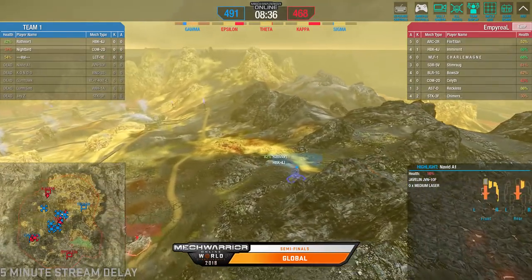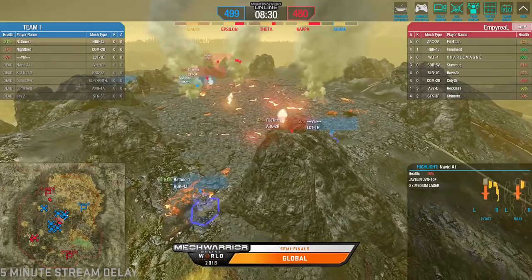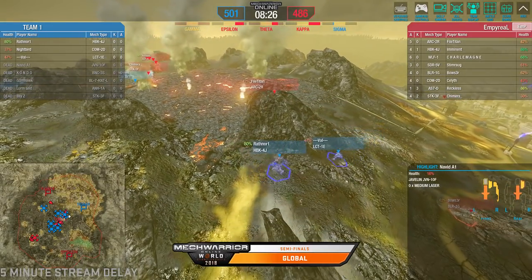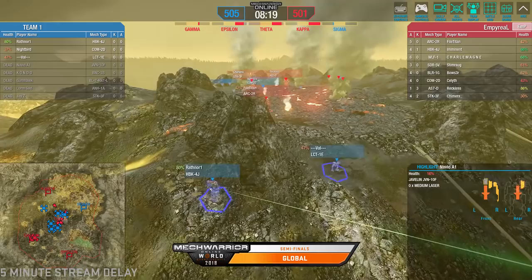Looks like Rathnor in a 4J, still in pretty good shape. He's got Val in front of him, but Val is getting chased down here by the Archer. But at this point, it's going to take a miracle for Wild Ones to pull this one off. 4 caps to 1. At this point, they're delaying the inevitable.